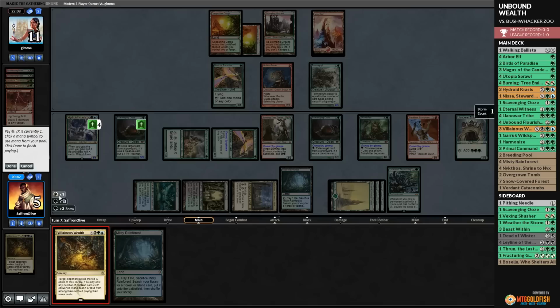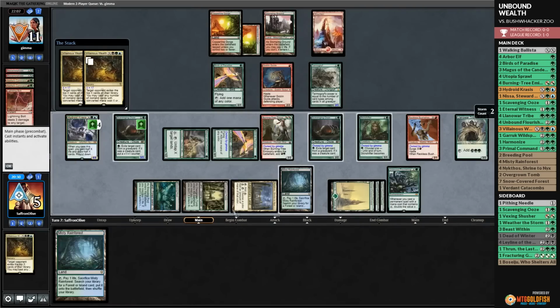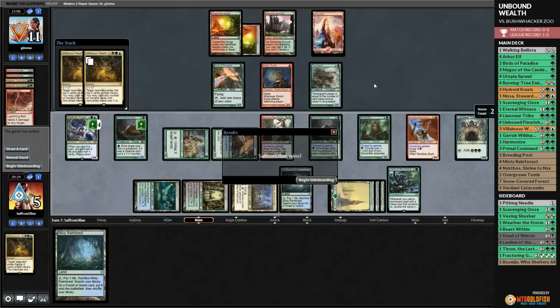Villainous Wealth X 17. Double it. Same targets. Here they come. 34 cards deep. And opponent scoops it up. Okay, that's what we're imagining with this deck. Opponent was even on aggro, and it didn't matter. 34.